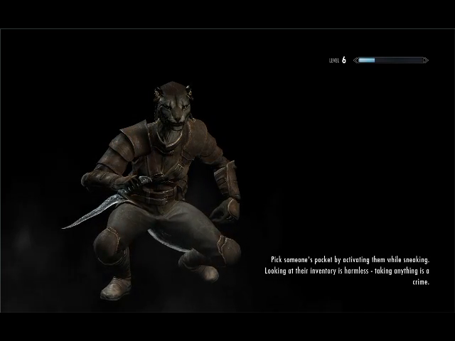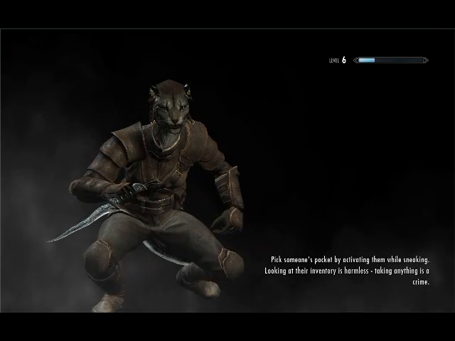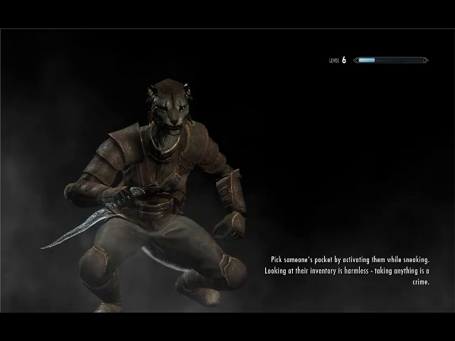Pick someone's pocket by activating them while sneaking. Looking at their inventory is harmless. Taking anything is a crime. A Khajiit would be stealing.